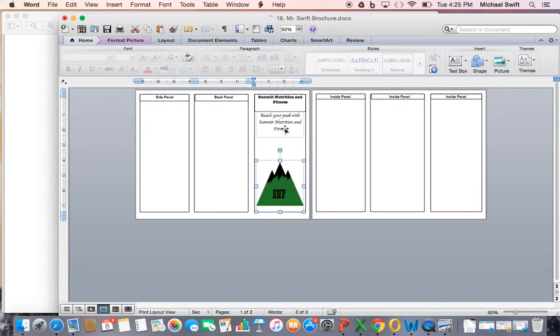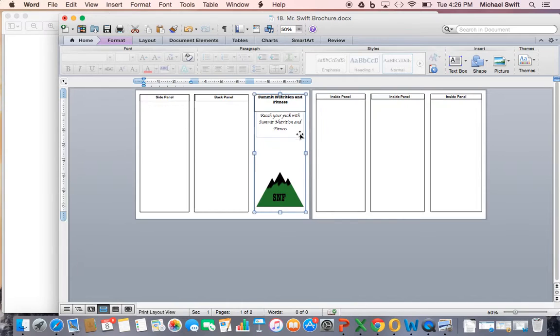And remember, I don't want to tell you too much on how this should look, because at this point you should know how to insert text boxes, you should know how to insert pictures, how to move things, how to change background colors, because I want to give you freedom on this. You need to have the right information, but how it looks is really up to you.